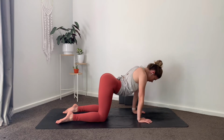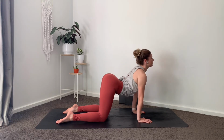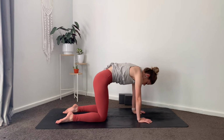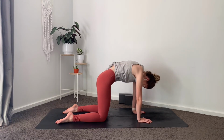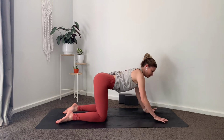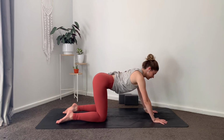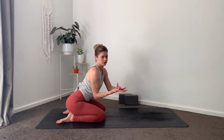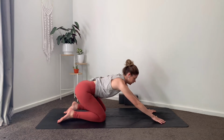Inhale, cow, exhale for cat. Coming back to a neutral spine, just take your hands a little bit further out in front, checking that your fingers are spread and you're trying to place the weight where your fingers join your palms, so you're not dumping it into your wrists.